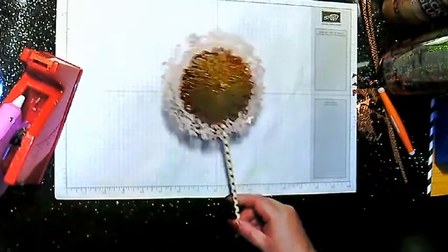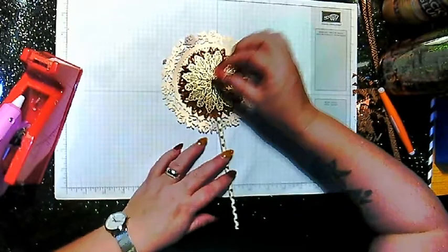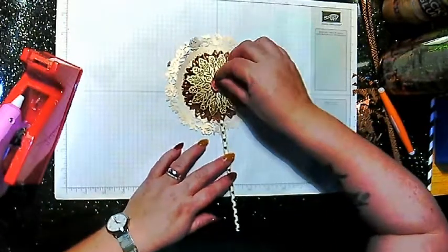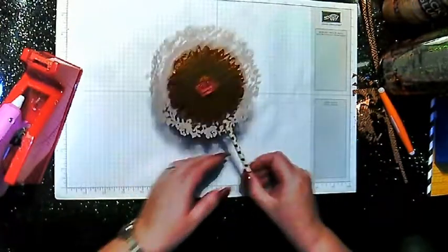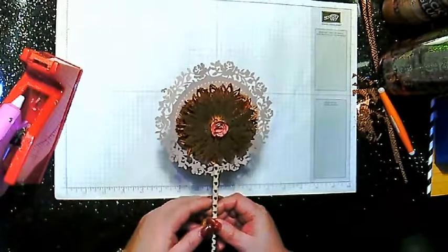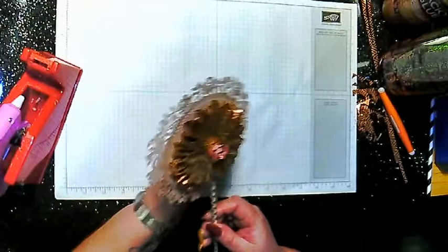So that's my wand so far. Next, we're going to look at decorations. So, oh, my tummy is talking to me. I thought I would use a little homemade rose right in the center. So I'm just going to pop that onto there and use the hot glue that's already seeped through. And that is my very basic wand, but it gives you the idea of how to make it.